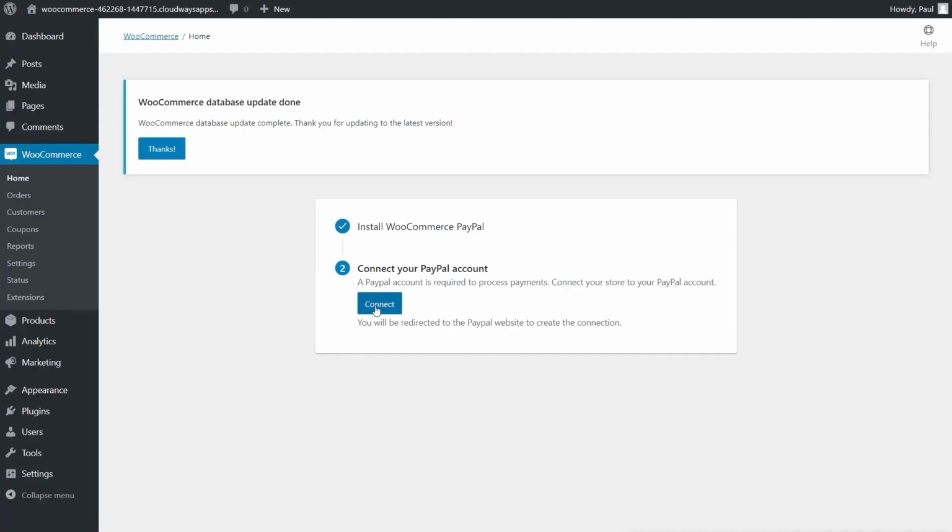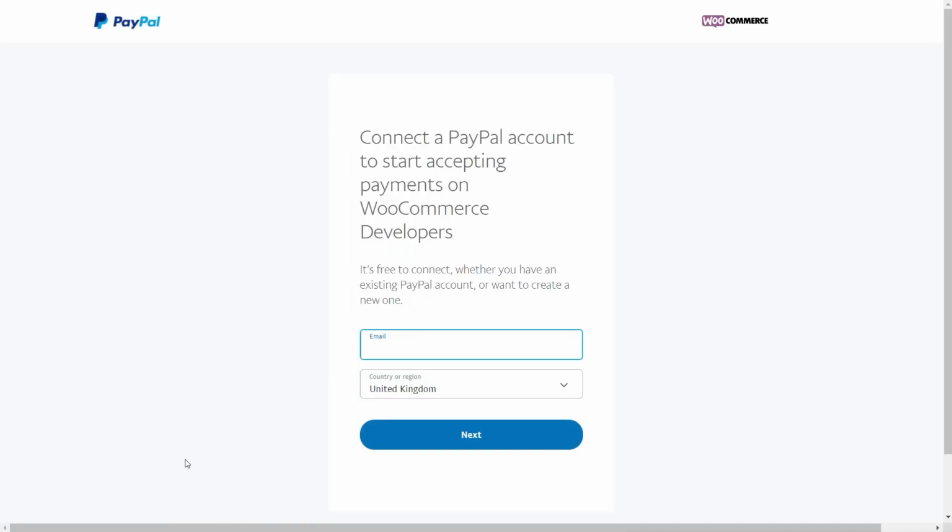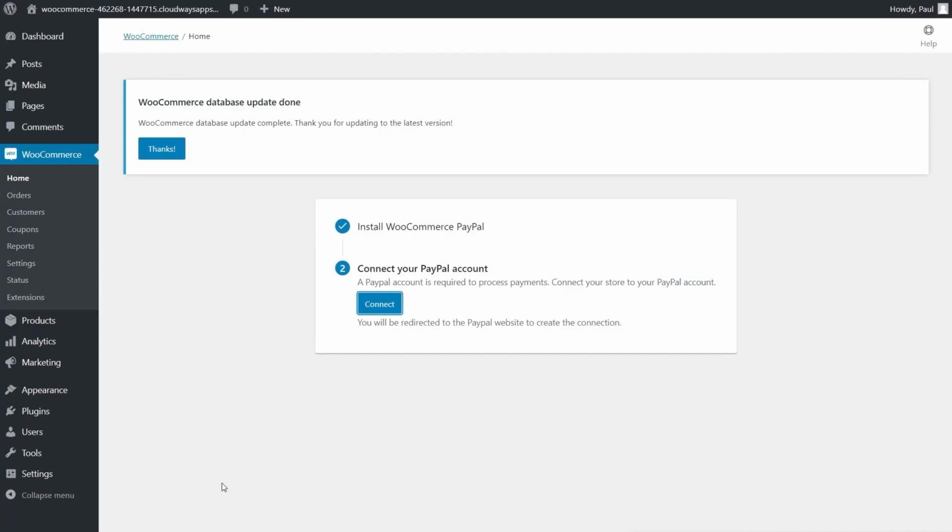So what you're going to need to do is click on connect, and from there that's going to open up and take you over to PayPal and allow you to either set up a new account with a new email address or to put in an email address and then log into an account you've already got set up with PayPal. Now, I'm not going to go through this because you just literally follow through this wizard to confirm everything, and then you'll be taken back to the site and you should then have the payment side of things all set up. It's very similar if you wanted to connect Stripe as well.